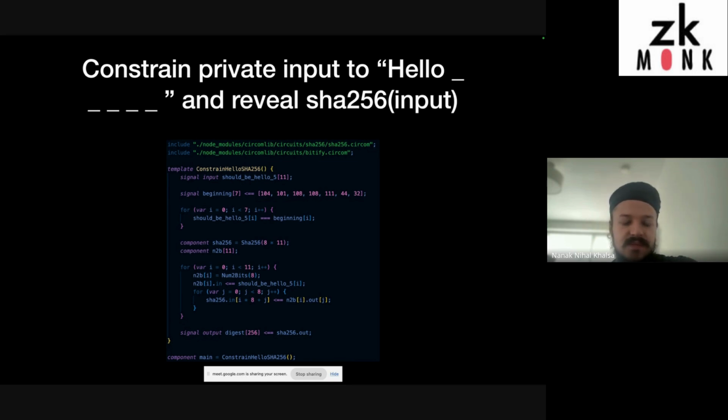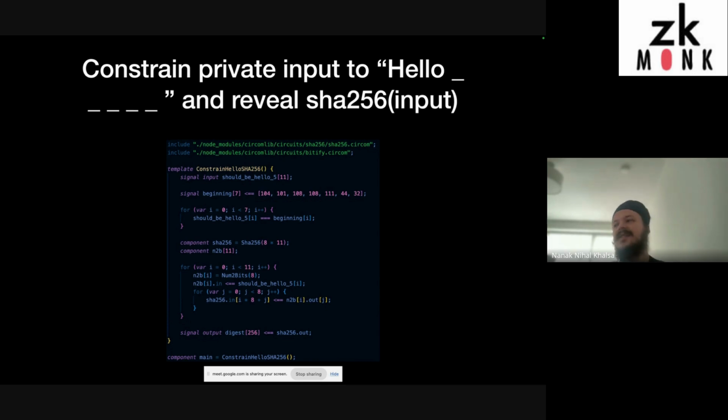And I should say the num to bits is just converting these ASCII characters into bit versions. So then, we're outputting this digest. And because it's the main component, this output will be publicly revealed.